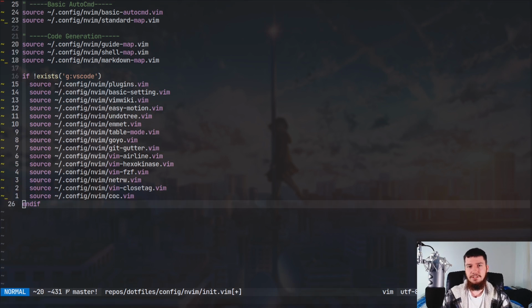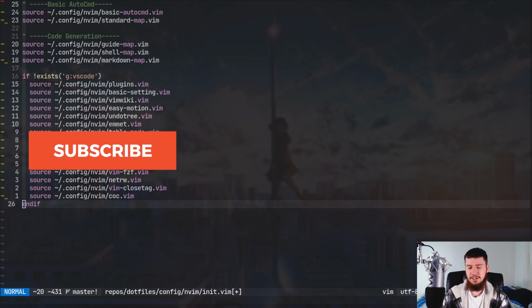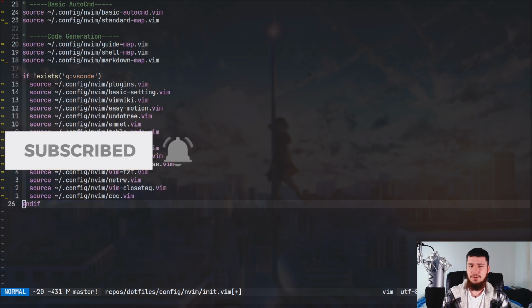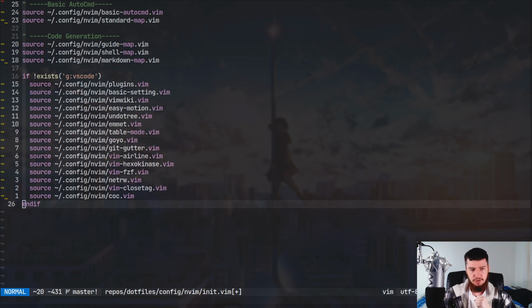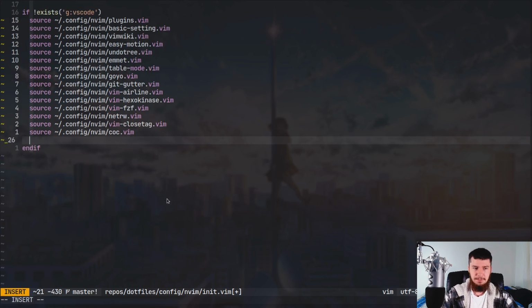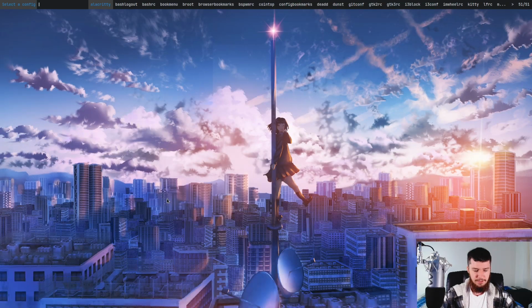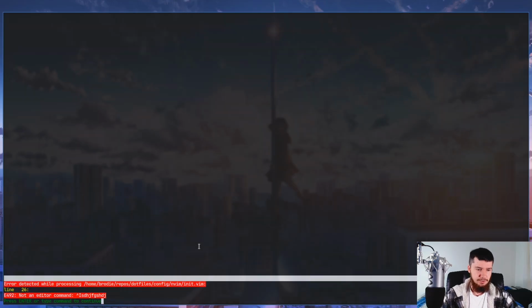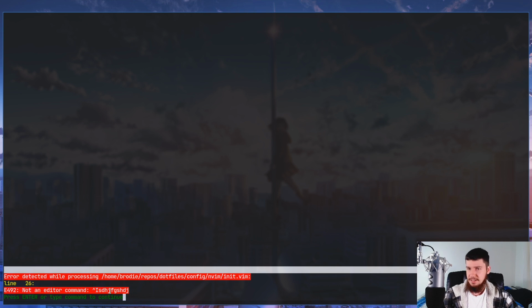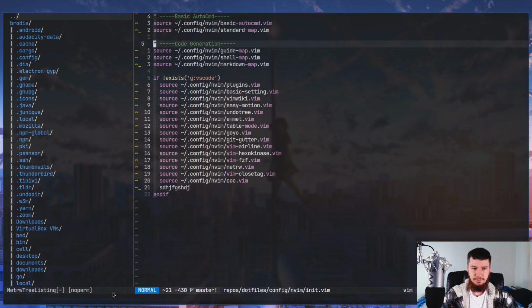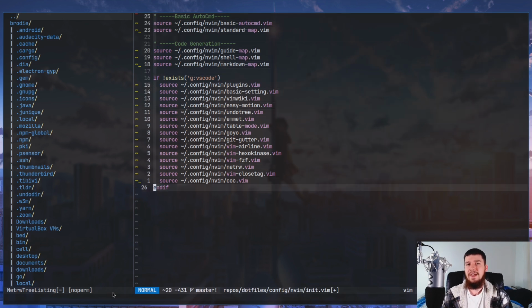So what I've effectively gone and done is modularized my Vim configuration. When you do this, there's a bit of a trade-off when it comes to debugging. If you didn't know, when you write a command inside of your Vim configuration that just doesn't make any sense, and then you try to load up a new instance of Vim, it's going to tell you, hey, that command doesn't actually mean anything, and it will tell you the line the problem is on. Now, when you do this with the sourced files, you don't get that same sort of feedback. Basically, when you try to open it up, it just doesn't work.